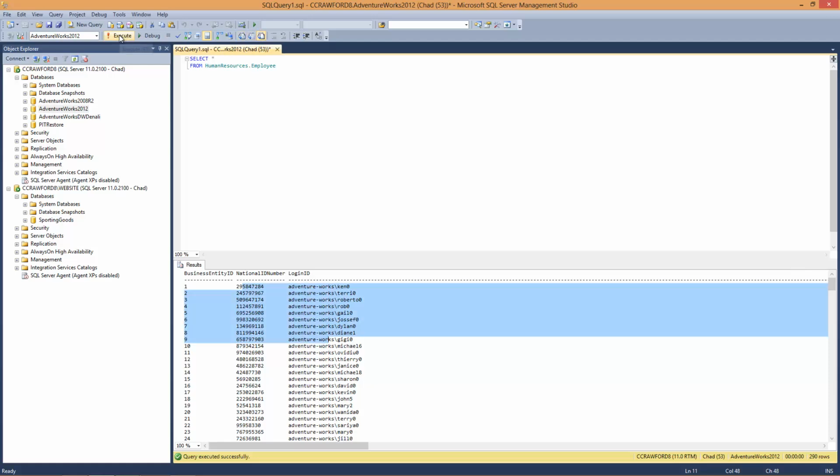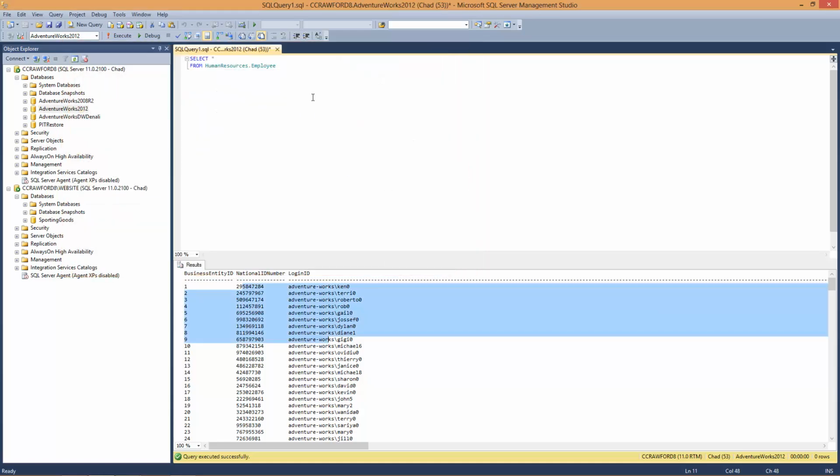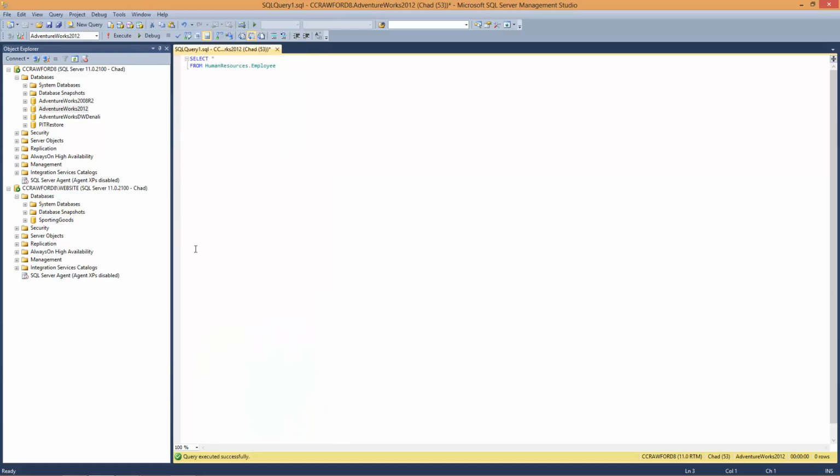When we click that and run the execute, SQL Server will actually prompt us for the location and name of the file that we want to save. I like the results to grid, so I'm going to go back to that format. If you need additional real estate, because right now half our page is for our query and half is for the results, you can always hide the results pane so that you have more real estate to actually type your query.